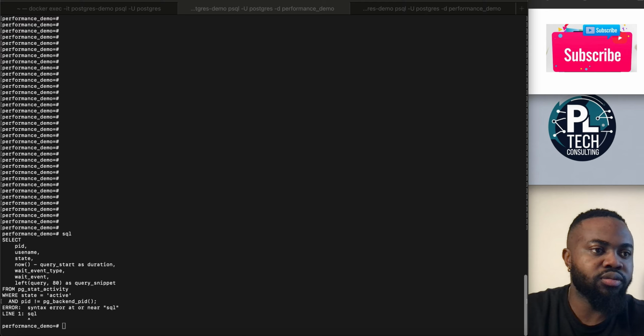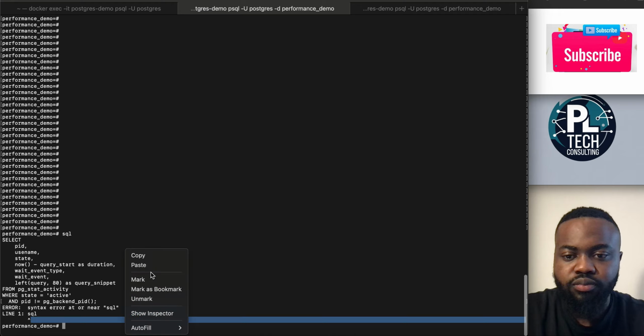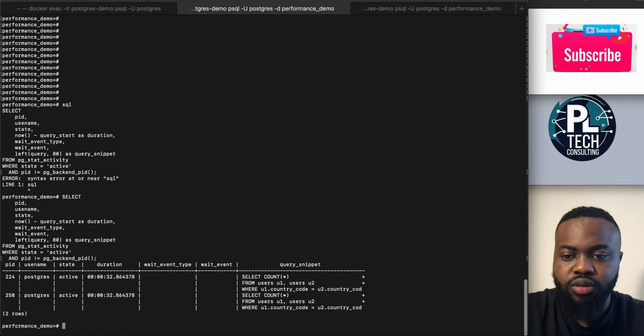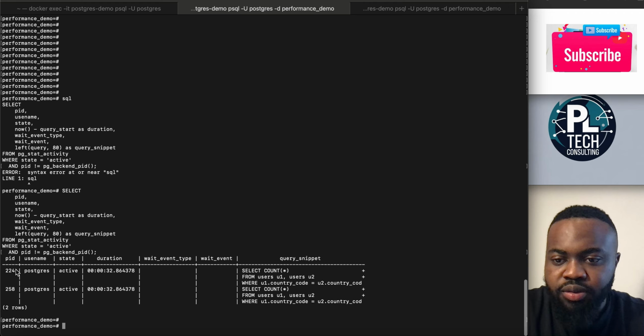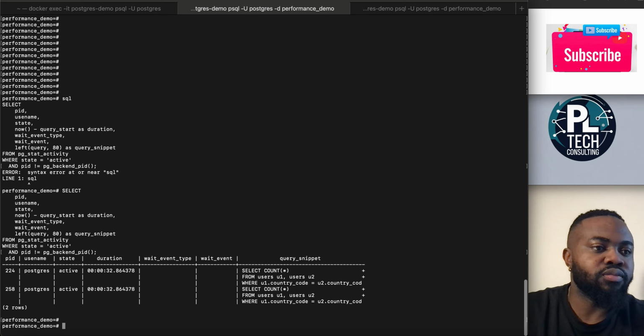Let's copy it. Okay, we see the process ID and we see the query that is running, right? So now I'm gonna check performance stats on this query. Okay, in the next terminal.